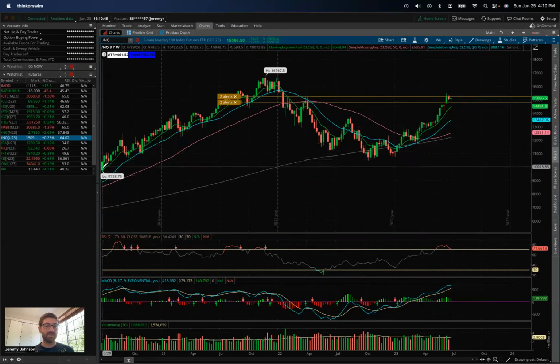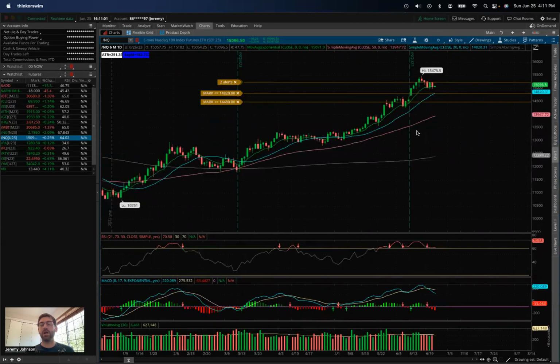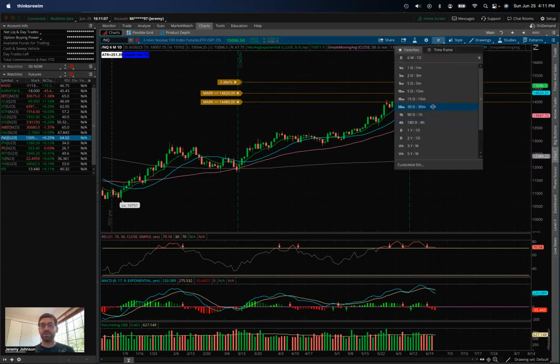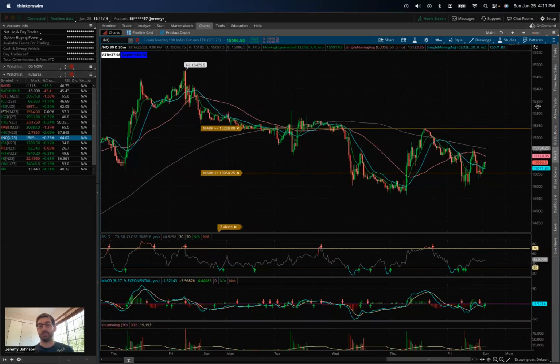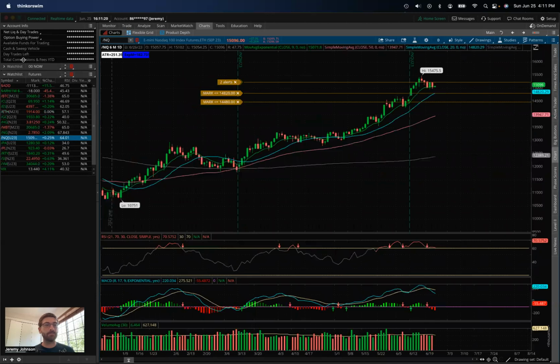You can see back in history here, every time we got overextended from it, we consolidated neutral, let it catch up, got overextended, pulled back into it over and over again. So we are still very much in overextended territory. That's going to make it hard to take new bullish trades, even if we do get triggers here. If you do play that, I would suggest going intraday and taking intraday aggressive triggers and being also very aggressive on your stop placement. Don't let it roll over on you if you do end up triggering in, because there is still room to the downside here.